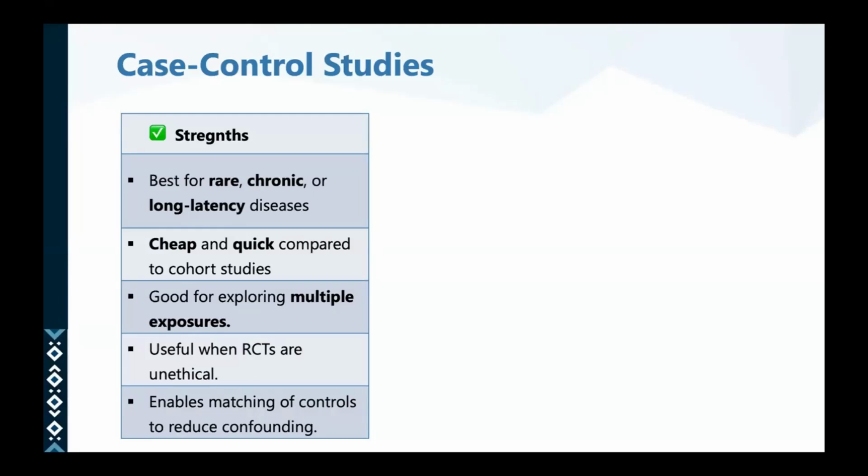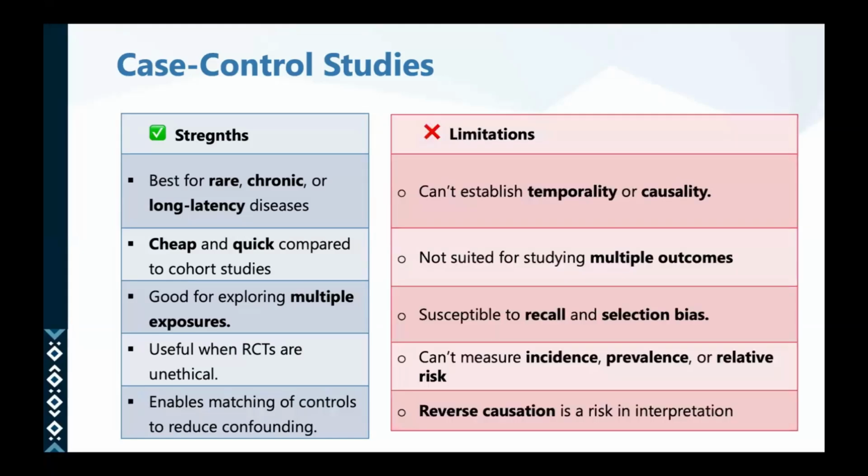And usually one of the key issues that we have with observational studies is this thing called confounding. But one way that you can reduce confounding is by matching the controls and the cases very well. So if you bring people who have similar characteristics, like similar age, make sure that the gender reflects in both the case and control, and other parameters, you match them very well, you are more likely to have stronger evidence. So they also have some limitations, like cross-sectional studies, you cannot establish temporality or causality.